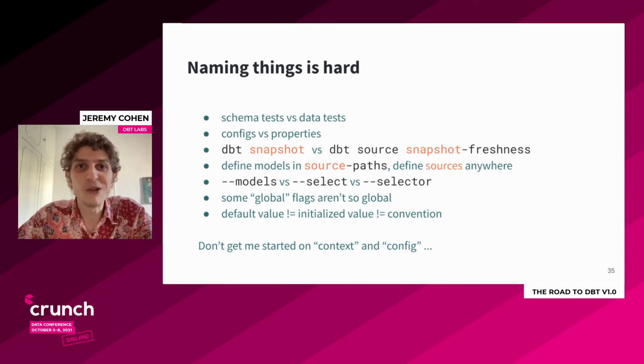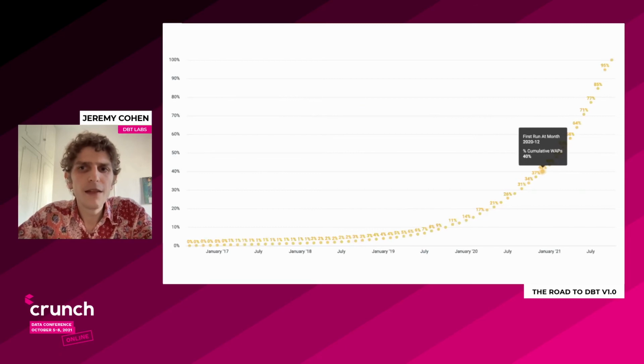It's not just users of the end product who suffer when names are confusing. It's also us trying to figure out what something is doing in the code base. So context and config are two very overloaded terms, doing our little part, little by little, to split them apart. The other piece of this, although I hear a lot from early adopters and folks who have been with us for a long time, just acknowledging that this is sort of the same chart I showed you earlier, because the product usage is growing exponentially.